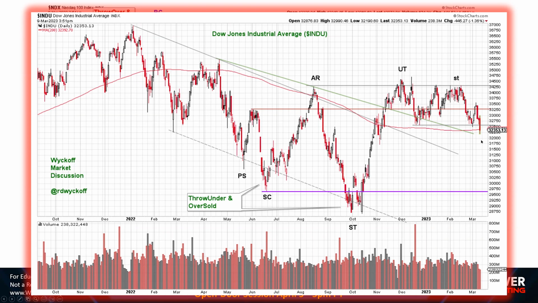Today was a very nasty day. It closed down more than 500 points at the end of the day. Here down 445. But here's the resistance from the June high, preliminary support, June high, very important resistance area, and it is below that now. This trading range here, let's pay attention to this for a minute.